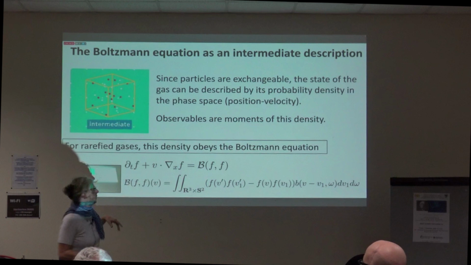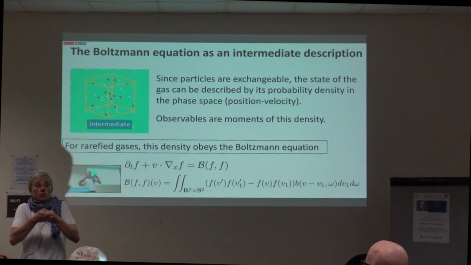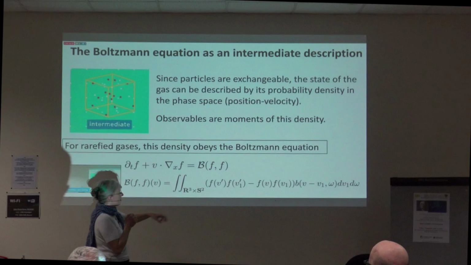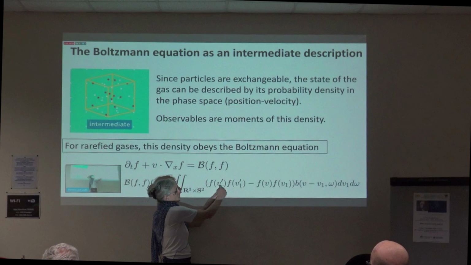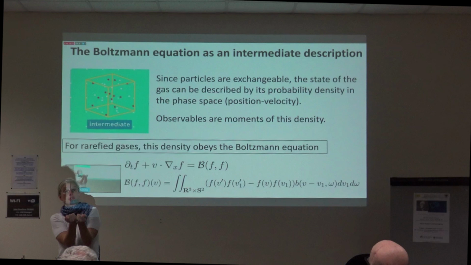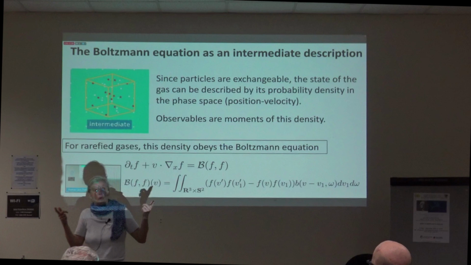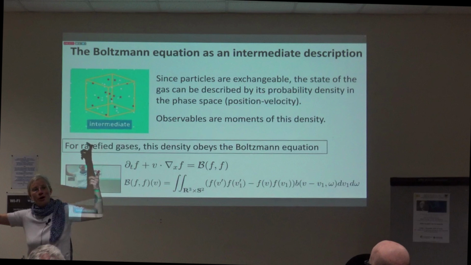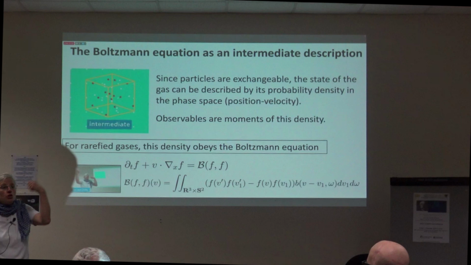And now this part here is quadratic because, of course, in order to have a collision, you need to have two particles. Okay, so because you have quadratic collision, this collision term is quadratic with respect to f. But you see, this is a bit like an approximation, because when you say that you have the probability of having two particles of velocity v prime and v prime 1 which collide and somehow create a new particle of velocity v, you need to have both a particle of velocity v prime and a particle of velocity v prime 1. But you see that having both is not, in general, the product of having one thing and another thing. Okay, so that's really a basic notion in probability, that the probability of two joint events is in general not the product of the probabilities of each of these events.